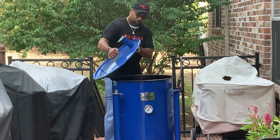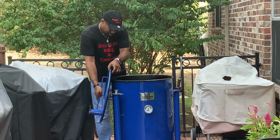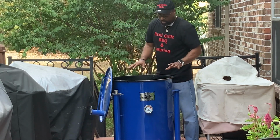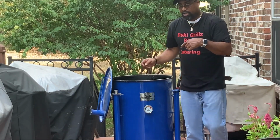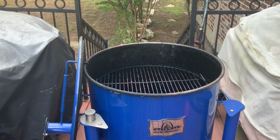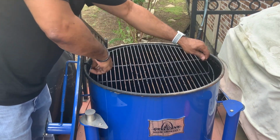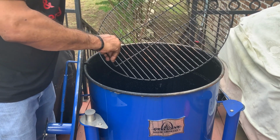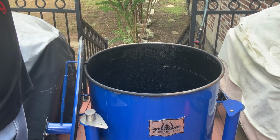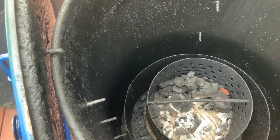Now, we'll get this baby opened up. I should probably bring you in closer and show you this setup. So let me do that. Okay, we'll hang it on the side. Now, what I did for mine is I bought an additional rack that I don't have inside of it, but I'll bring you closer and we can check it out. Okay, so for the Gateway Drum Smoker, what you have is actually 3 different cooking levels, all right? Here is the grate that I have on top. I'll bring you in closer and show you the bottom of it real fast. But all we have, folks, is a cooking basket on the bottom, and I mean high capacity.